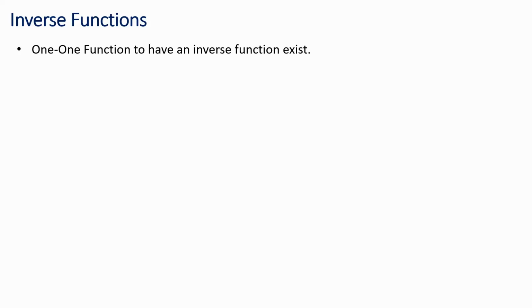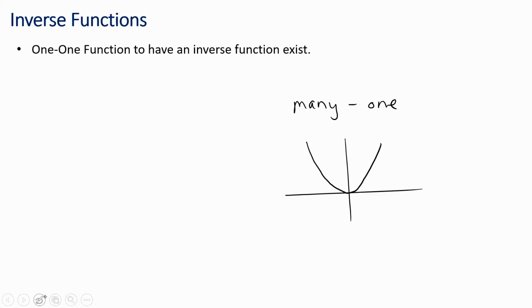But the key part is, well, why? How do you know it's going to be a function or not a function? Because many to one, you told me that's a function. But why can't that have an inverse? Because a many to one is a parabola, that's a many to one. Many x values for one y value. You can do that with a horizontal line test. Why doesn't this have an inverse function? Why is that? You still haven't answered that point.